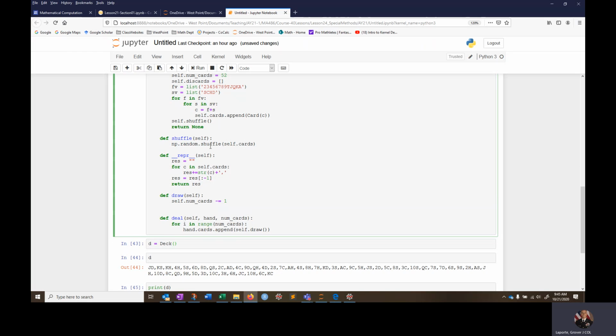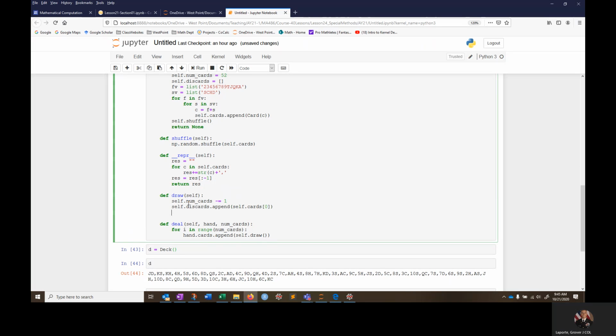Let me make sure num cards is that, and then self dot discards dot append self dot cards zero. So I'm appending. In other words, when I draw a card off the top, that's going into my discards pile, which means it's no longer in the deck, but it's over here. So if I needed to look at it again at some other time, I can know which cards were not in the deck.